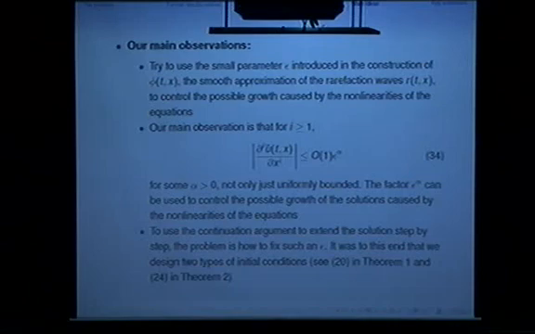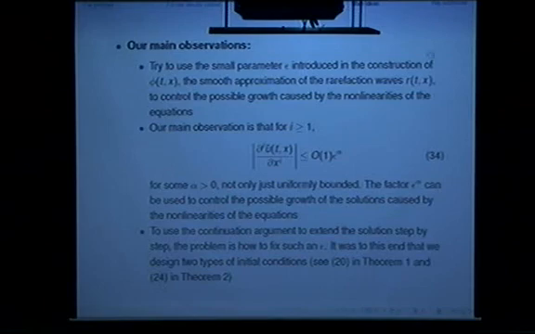But we can show that the derivative is, in some sense, small if epsilon is small. And then the problem is how to use the continuation argument to close the analysis. In other words, if you can design some type of initial data, the continuation argument can be continued. In fact, it was in this step that we asked the initial data to satisfy this type of conditions and this type of conditions. So this is the main point.